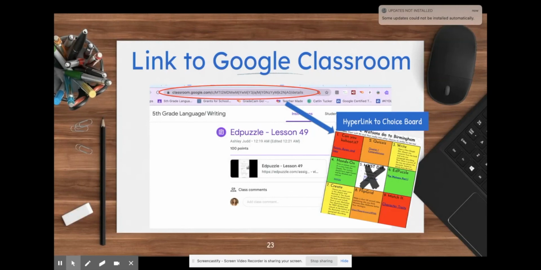And then the easiest way to keep up with this work, you can actually go into your Google Classroom assignment. So you could create an assignment for each of your choice board activities. You click into that assignment and you can grab this personalized URL for that assignment and actually copy that and hyperlink it to your choice board so that when the student clicks on that activity to complete it, it takes them to that Google Classroom assignment, and once they're finished, they'll turn that in traditionally like they would any other assignment.